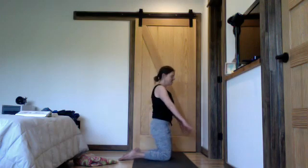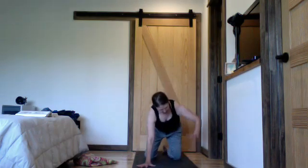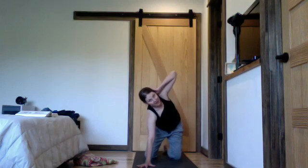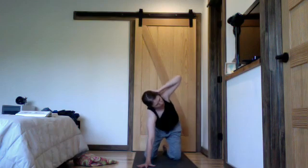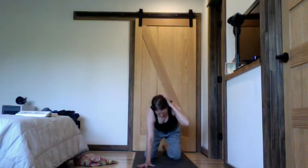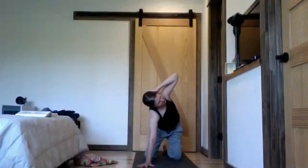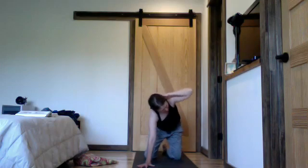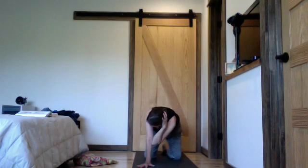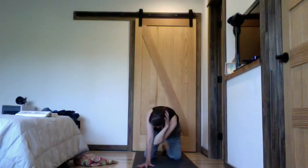And release back out to your hands and knees, second side. Elbow to elbow, open out 5 times. Elbow to elbow, open. Just find your own range of motion here. A little tone in the lowest belly helps you keep your abdominals strong as you support yourself here. Just one more time.